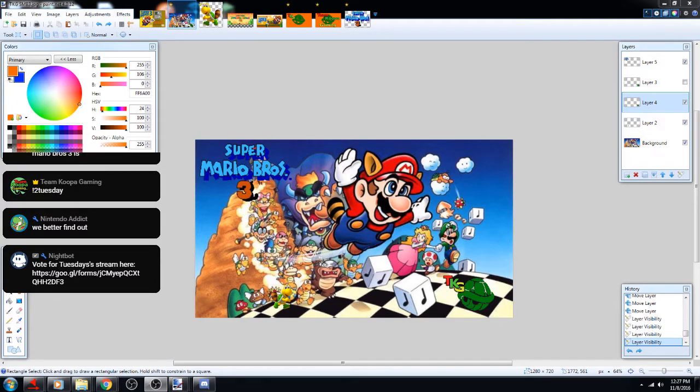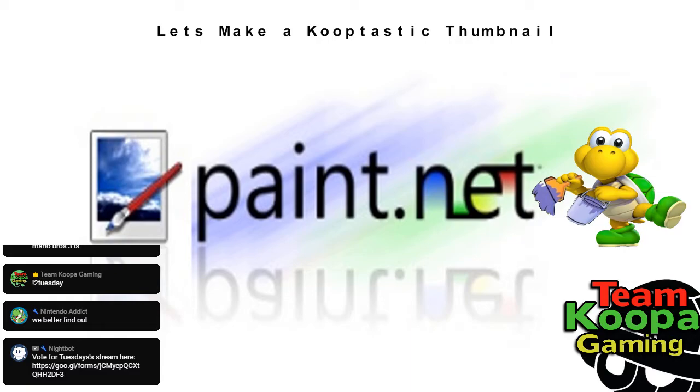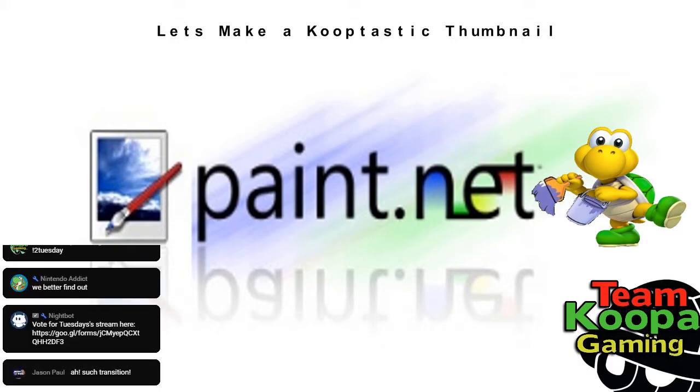So, go ahead and close up here. Get that out of there. So, Paint.net's really fun. Like I said before, it's completely free. It got started as an alternative to Paint, and that's one of the reasons why I found it so easy and intuitive to use. Everybody pretty much knows how to use MS Paint. This right here is in fact very easy to use. The way it's set up is extremely similar.